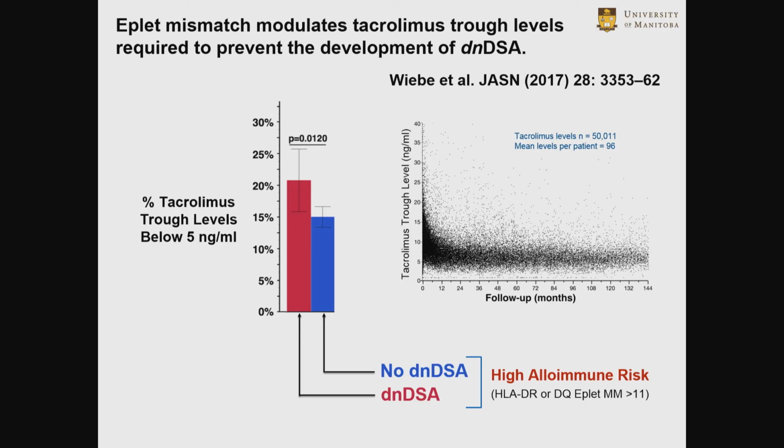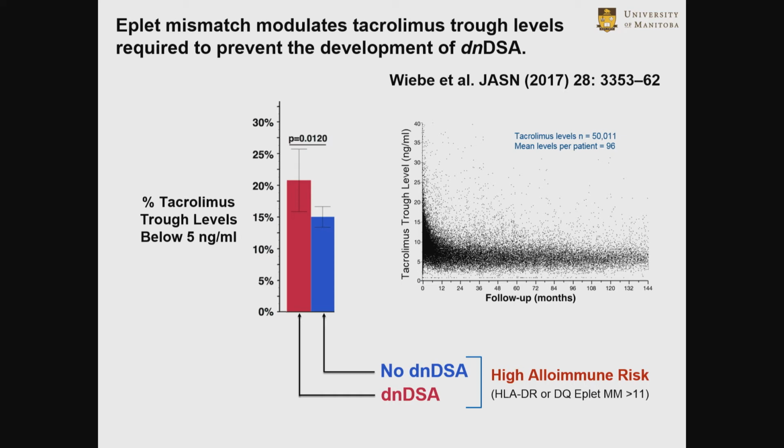So that would be an example of a so-called prognostic biomarker, something that we can use early on to prognosticate later. As you may know, a predictive biomarker is something that actually predicts a response to therapy, and we wanted to look at this in detail, so we pulled down over 50,000 tacrolimus levels from our own cohort here and analyzed them in some detail.